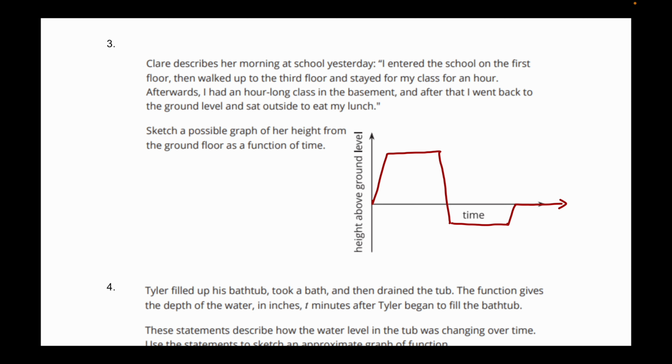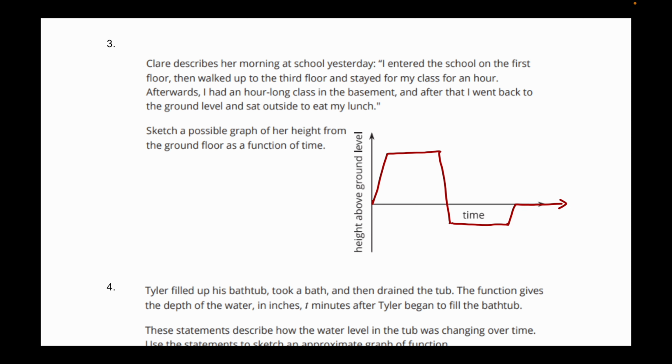I have flat areas where she is staying at that same height above ground because she needs to be in her class for a flat hour of time. So I do need to represent flat areas. I also need to start with an increase, have a flat area. So we're starting with an increase, having a flat area for being in class. Then we are going down to the basement. So we're making sure we cross over that horizontal line, spending an hour in the basement. I tried to make this piece equal to this one here because I was representing those with an hour. Then she's going back up to the ground floor and spending lunch here.